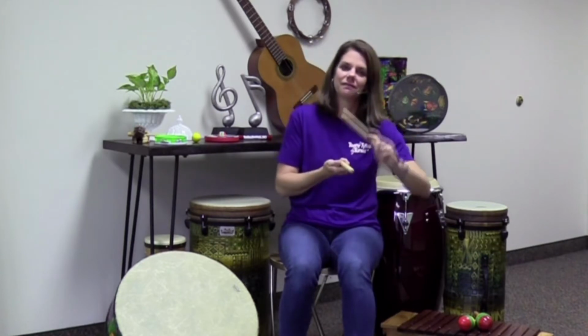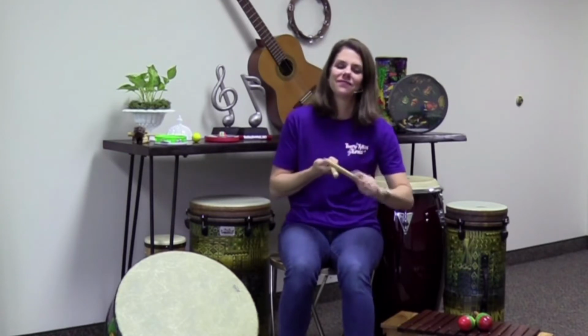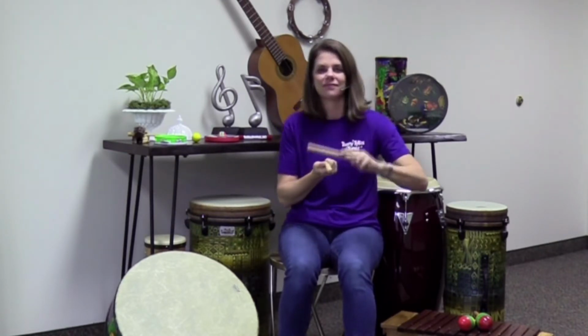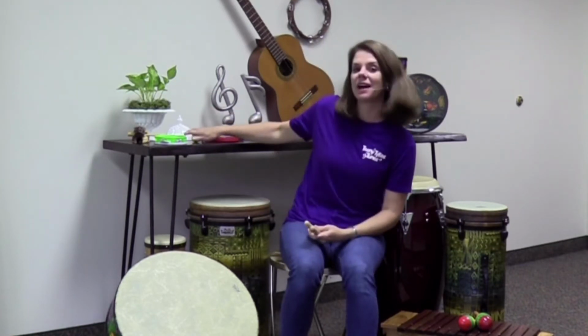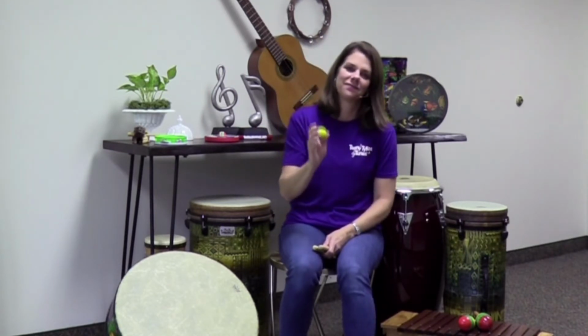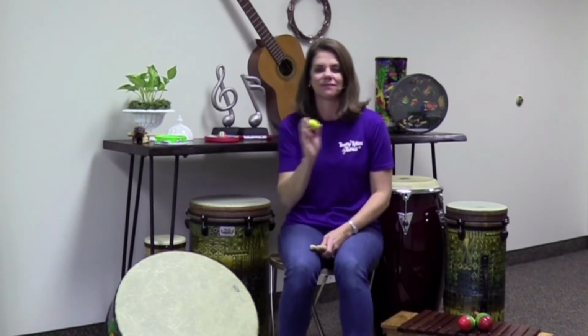Scrape now. Let's all scrape together. You scrape, I scrape. Let's all scrape together. Scrape, scrape, scrape. Let's all scrape together. You scrape, I scrape. Let's all scrape together. Scrape, scrape, scrape. You have a shaker nearby? Let's all shake together. You shake, I shake. Let's all shake together. Shake, shake, shake. Let's all shake together. You shake, I shake. Let's all shake together. Shake, shake, shake.